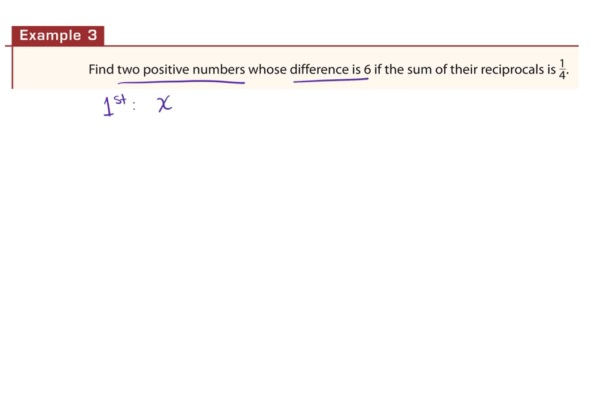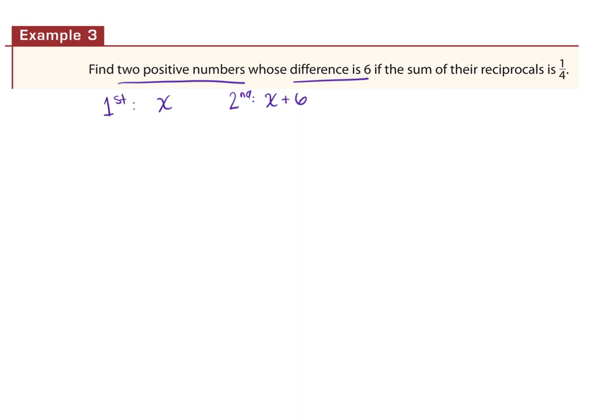Difference is 6. So if I were to then add 6 to this guy, then when I subtract them, the difference would be 6, right? They should be 6 apart. That's what the difference between them means. Difference does mean subtraction, right? If you were to subtract my first number and my second number, you would end up with 6. x plus 6 minus x is 6, right? So it's just telling me they are 6 apart. So if my first one is x, my second one should be x plus 6, because when I subtract those, I should get a difference of 6, right?